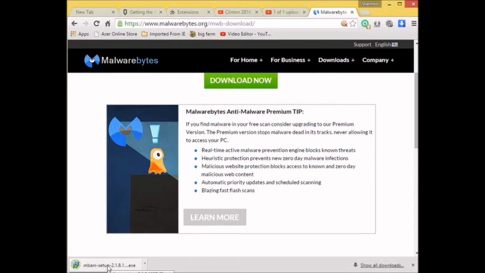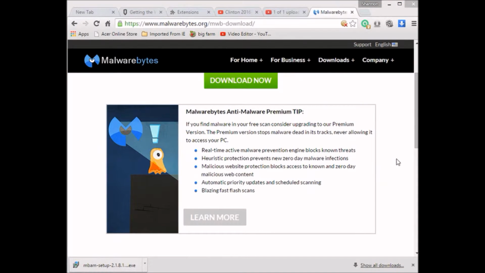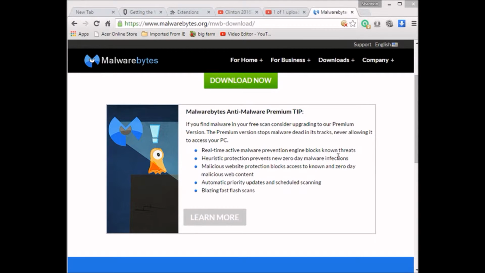When you get that, if you have Google Chrome, it's going to be down here. If you have any other browser, like Internet Explorer, you know where to find your downloads, but do download it. And once you download it, go ahead and click on it. I already have it, but I'll go through the wizard with you. So once you click on your download, once you get to this point, go ahead and click OK.